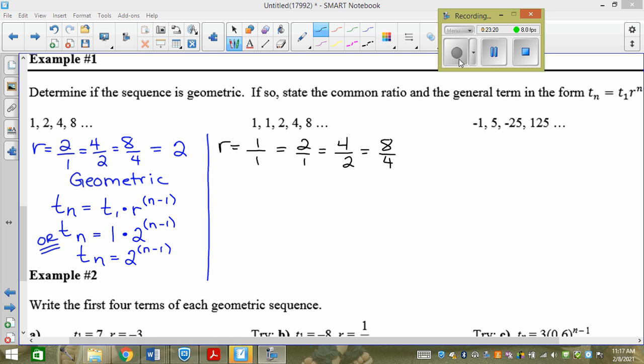Totally I can. You do term 2 minus term 1, term 3 minus term 2. Those should all equal if it's arithmetic. Term 2 divided by term 1, term 3 divided by term 2 should all equal if it's geometric. And if neither of those works, it's neither. Okay? Totally a good question to ask at a test. So those don't equal, so it's not geometric.